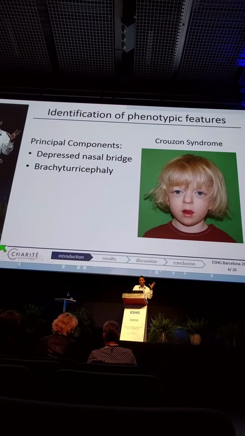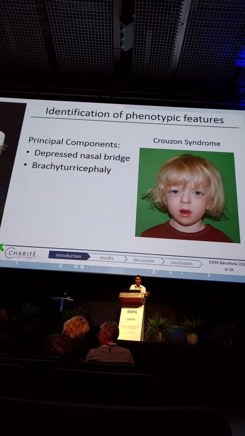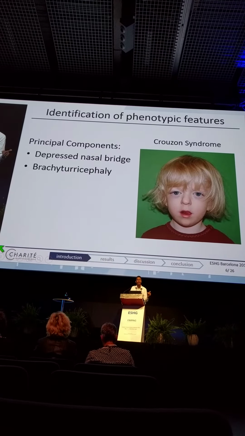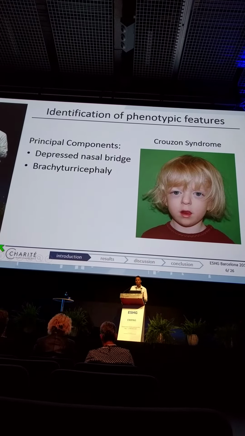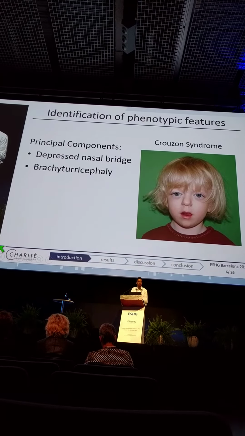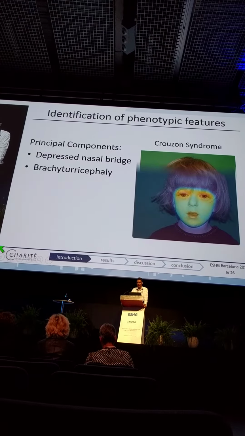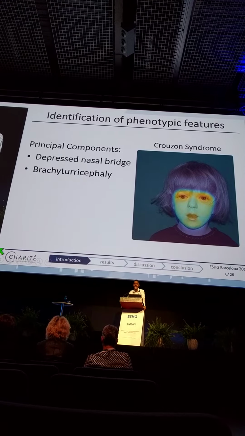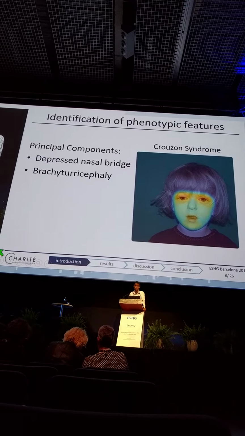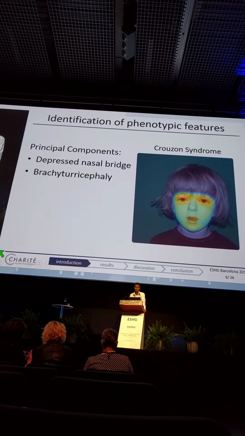When you perform a principal component analysis on the annotated features of syndromic patients with and without Gestalt syndrome, the most discriminatory features are depressed nasal bridge and brachycephaly. However, FDNA highlights the eyes of the patient, which might be a feature that is not noted by the clinician or where we don't even have a term to describe it.